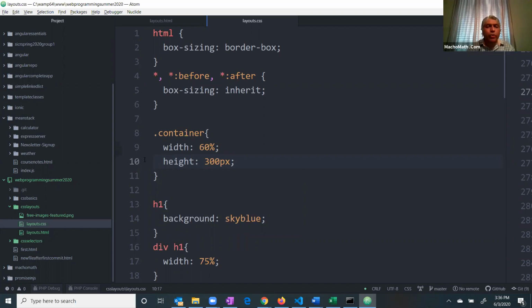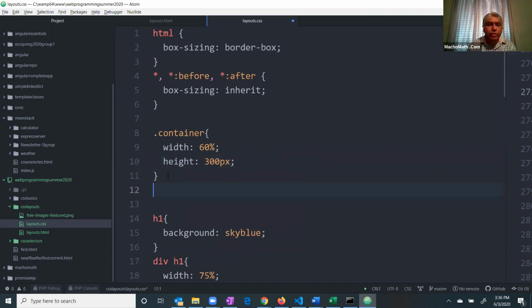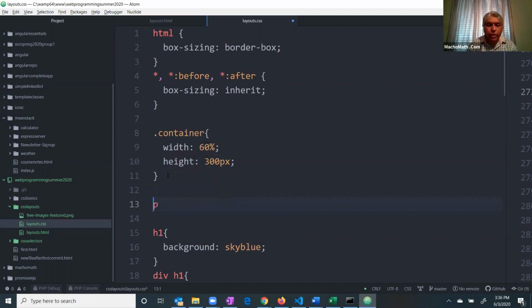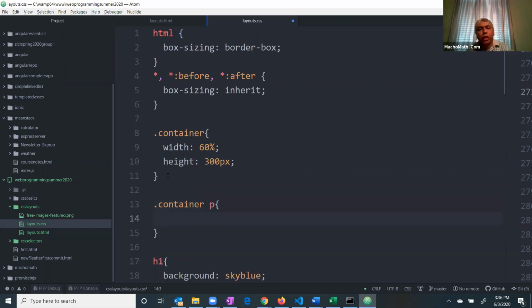And now I want to decorate the paragraph sitting in the container. I say you paragraph, which is sitting in the container. Right now you know your selectors, so you know how I can address you, paragraph sitting in the container.